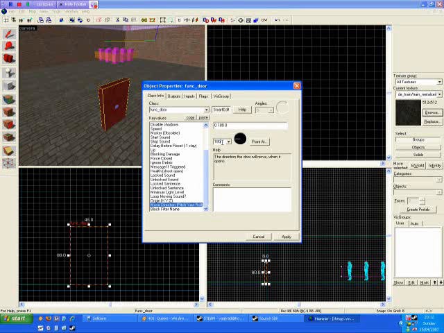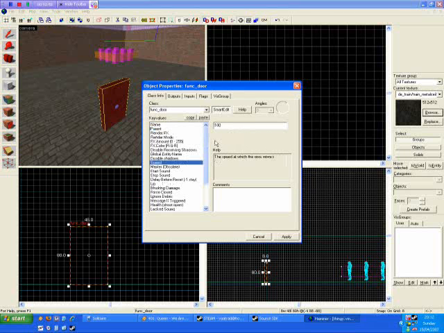After setting the move direction, you need to set the speed. This is the speed at which the door moves in inches per second. If your door is 48 inches wide and you want it to take 1 second to open, set the speed to 48. 96 if you want it to take half a second, or just stick with the default 100.